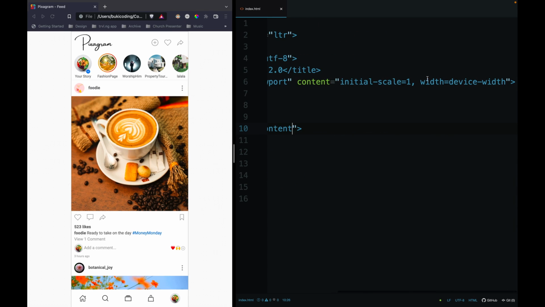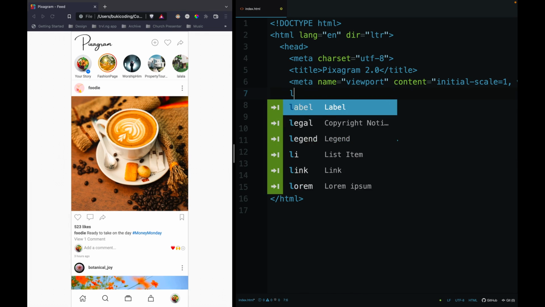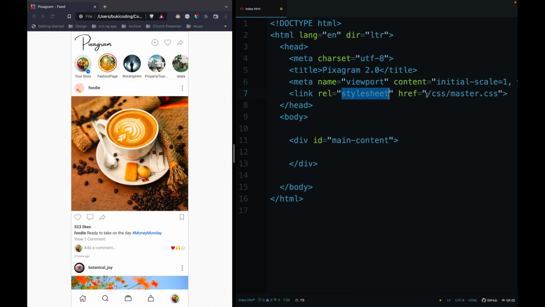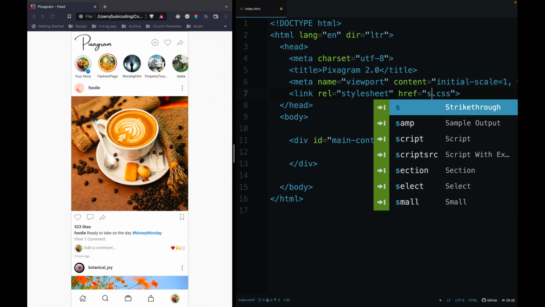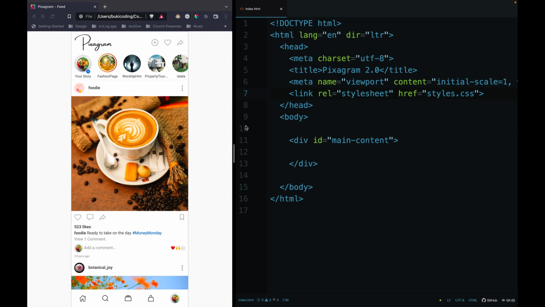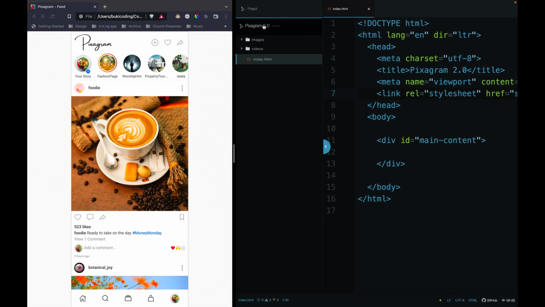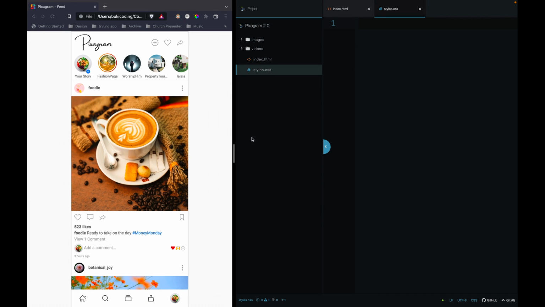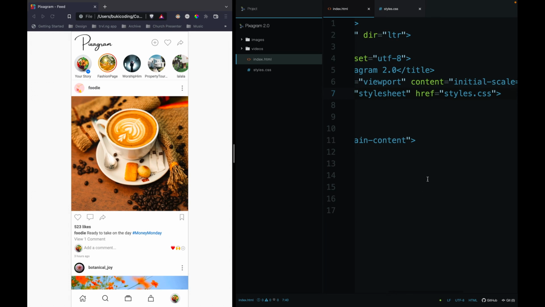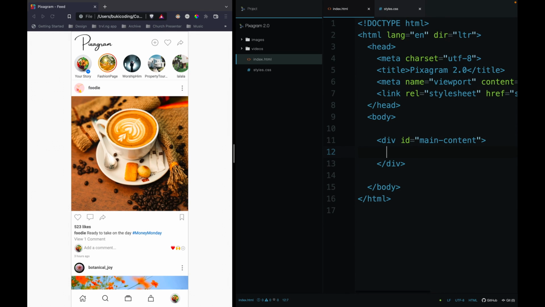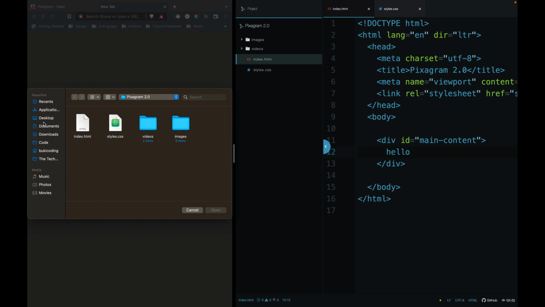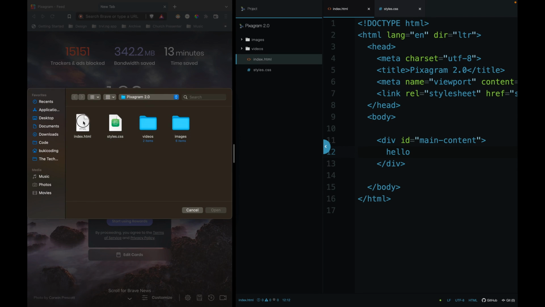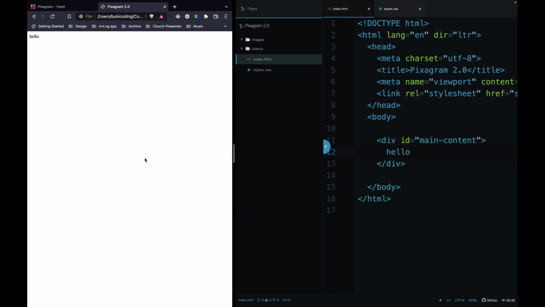So over here, I'm going to link a style sheet that I've not yet created, that I'm going to call styles.css. And then just so we have something to test with, hello. Now let's open it up. Instagram 2.0. Hello. Nothing has happened so far.